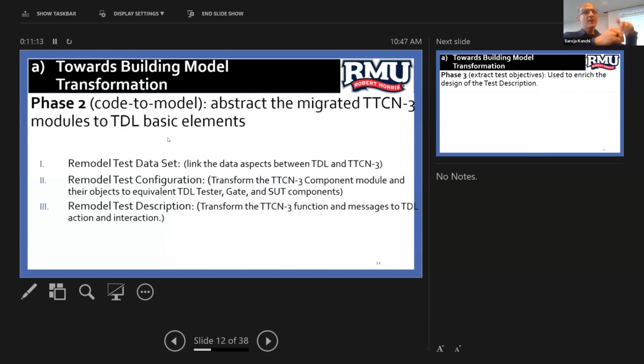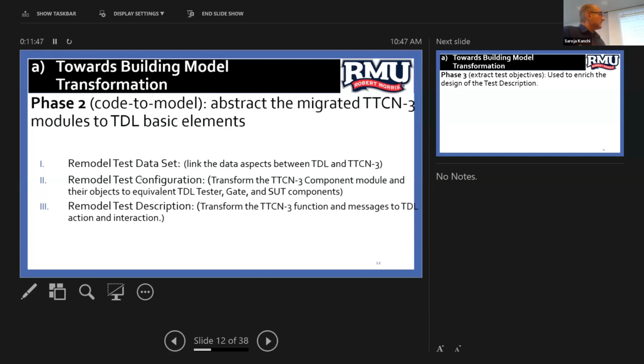And in phase 2, we abstract the migrated TTCN3 code or modules to TDL basic elements. So we had to model test data. We did some abstraction. We found the equivalency, or we wrote the equivalency rules, to transform the TTCN3 data to its equivalent in TDL. The same for test configuration elements and for test description.